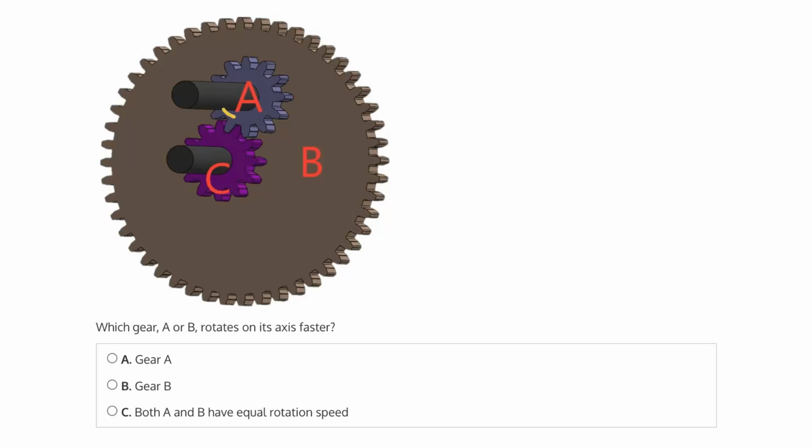So let's assume, for example, we had a clockwise rotation of gear A. And again, this is on this independent axis here. Well, because gear A and gear C are directly meshed, and they have the same radius, we know that they have the same tangential velocity and the same rotational velocity, although their direction of rotation will be opposite. So if we assume A is clockwise, then C is counterclockwise. But more importantly, we know that their speeds of rotation are the same.